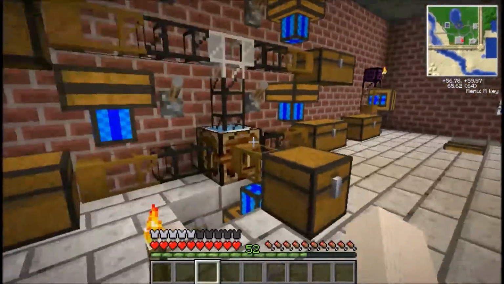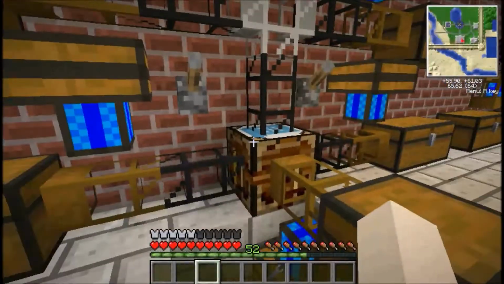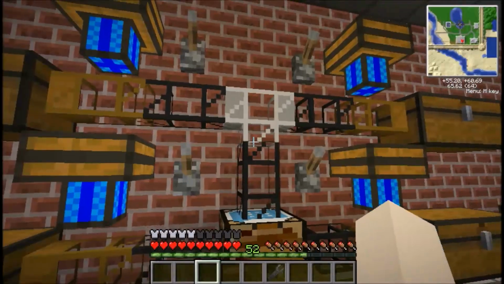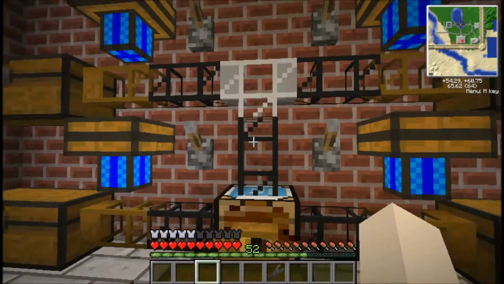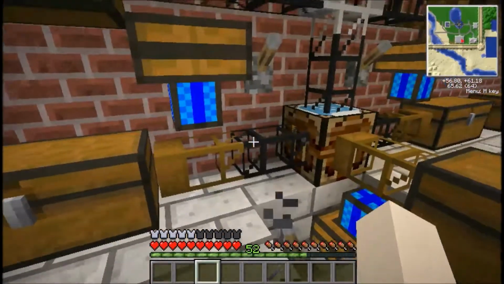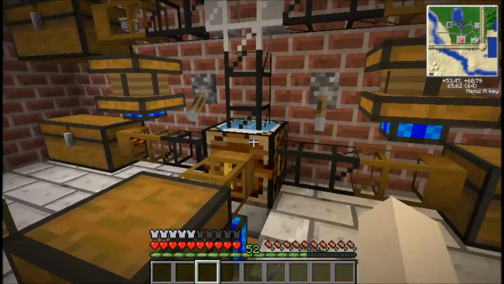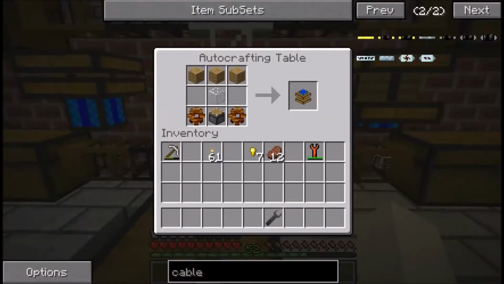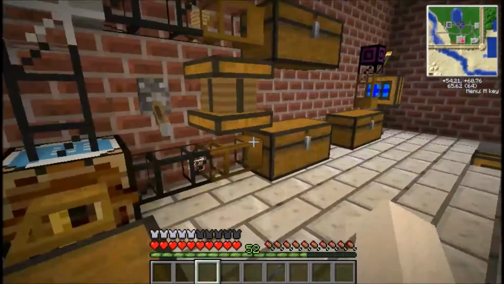A better example of this is a more complex recipe. So this is going to show you how the automatic crafting table works, but not only that, how iron pipes work. So let's first turn on the machines. This automatic crafting table will produce redstone engines when it has all the things pumped in.